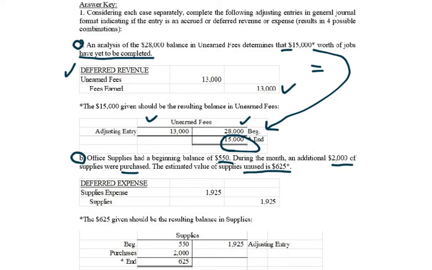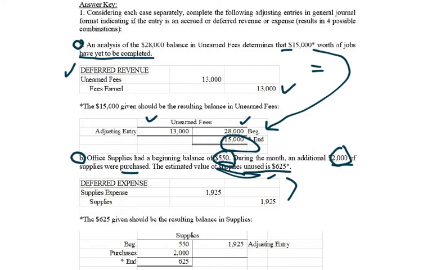So if I give you the asset or liability angle, that's when you've got to do some math with the deferrals. So here, what's the information I'm giving you? Unused supplies are $625. So if it's unused, that means it's still an asset. So that's what should be in the account after adjustment. So step one for this one is figuring out how much was available. $550 at the beginning, plus $2,000 means $2,550 was available, minus $625 will give you $1,925 as the amount you need to expense in this case.